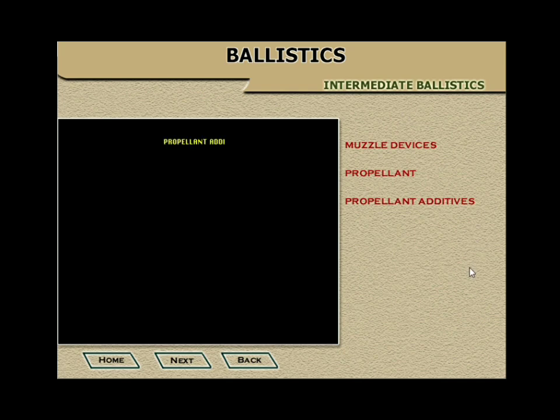Propellant additives. Flash can also be reduced by the addition of potassium and sodium salts to the propellant, especially potassium sulfate or nitrate, potassium cryolite and sodium cryolite. They inhibit the formation and burning of hydrogen gas. However, these additives are generally not used because they increase the amount of smoke produced, which provides a strong, unwelcome firing signature in daytime.